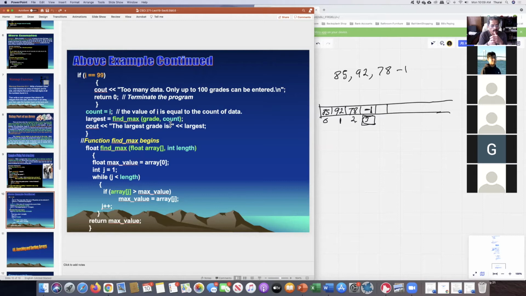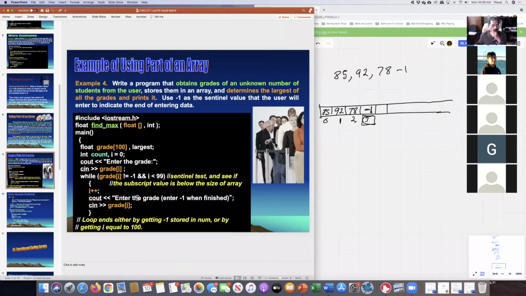Also, notice that if you need to get more than one array filled, like in addition to grade[i], let's say you're going to get 2 pieces of data from the user, you can do that here.